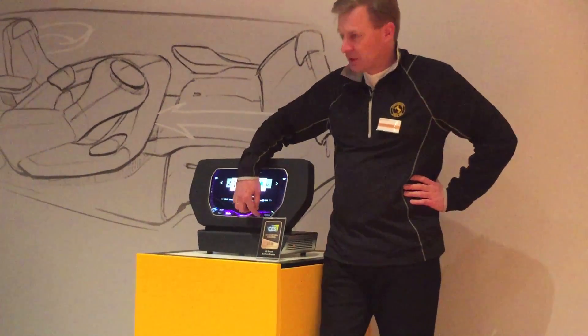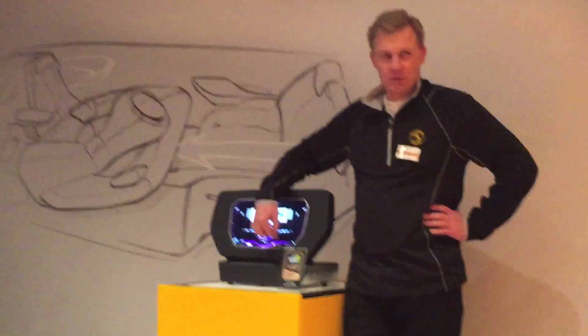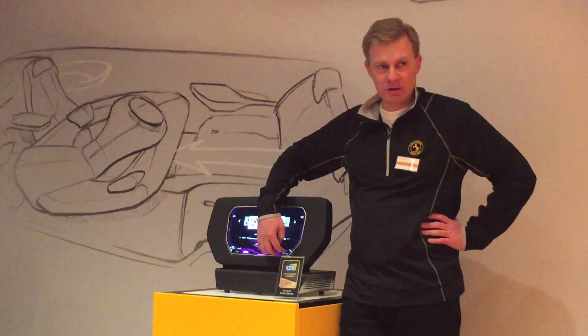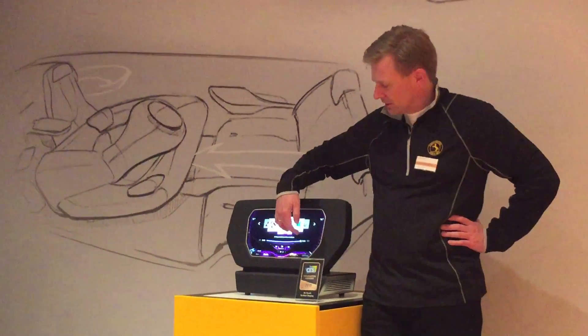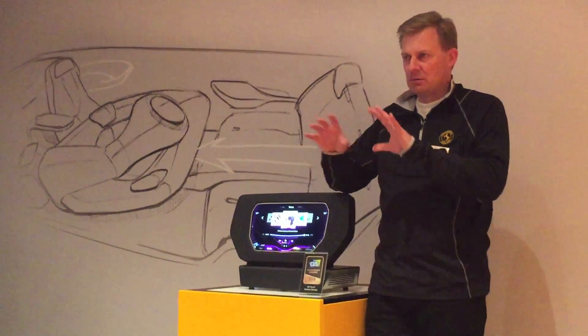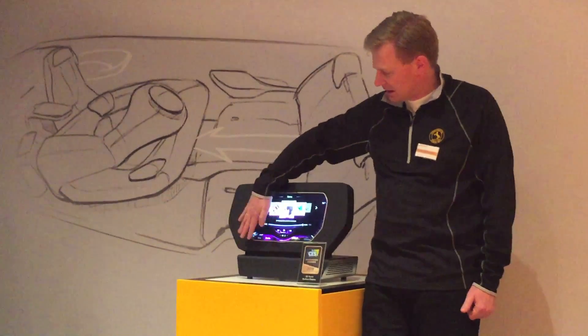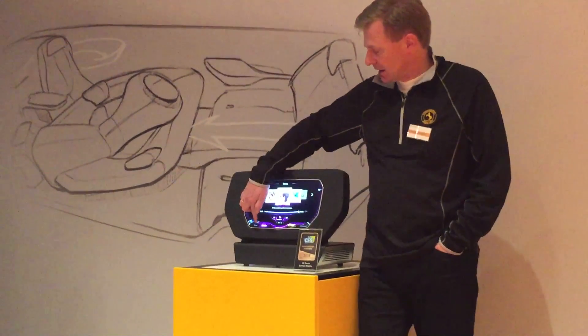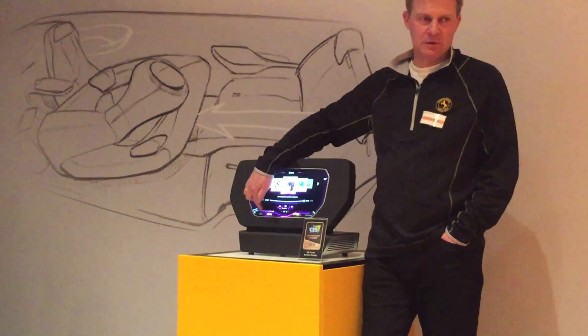It's also following this three-dimensional form factor, so we have the touch-sensitive surface on top of these structures on top of the display, which makes the display more attractive because the styling team can create more interesting surfaces on a flat display, and it helps to blindly interact with the display.